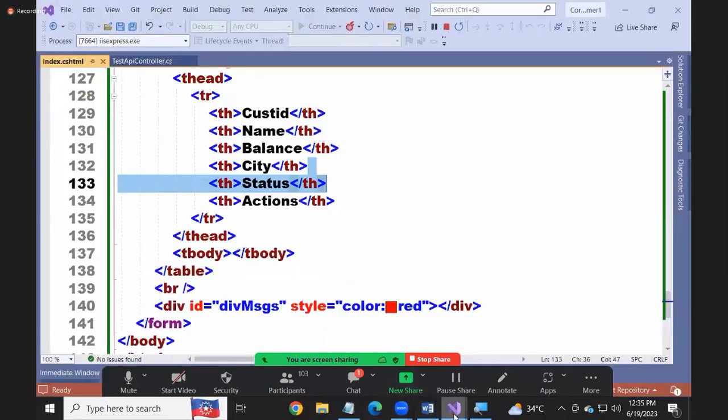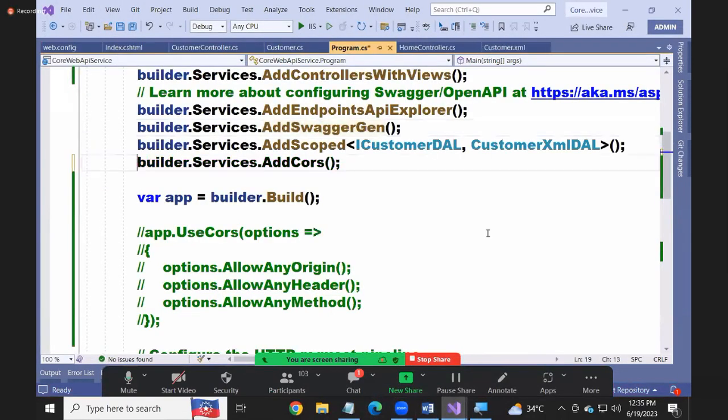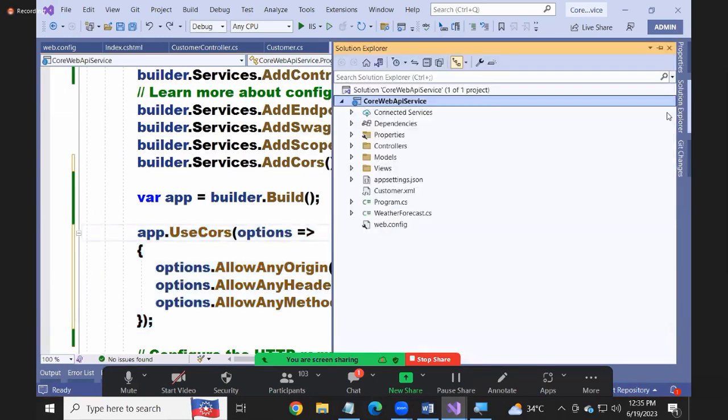So let me go back, modify the code again, and build it.